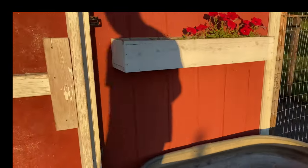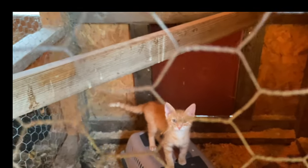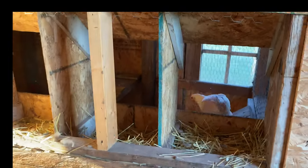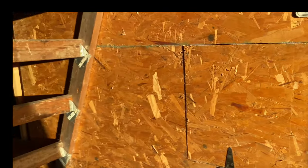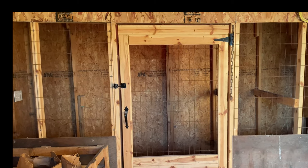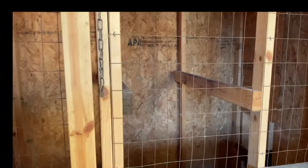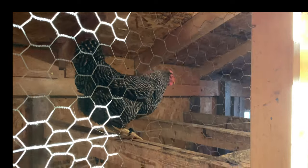Hey, what are you doing in there? There's no cats allowed in the brooder coop! This is where the kittens are living for right now, except they probably don't spend much time in there — the kids are playing with them most of the day. Anyway, inside the barn we've got the nesting boxes so you can easily come in during the day and get eggs. On the back I built another stall so we could have even more chickens or a completely separate coop if we needed to separate them, with a passageway through to give all the chickens much more room, plus perching areas.